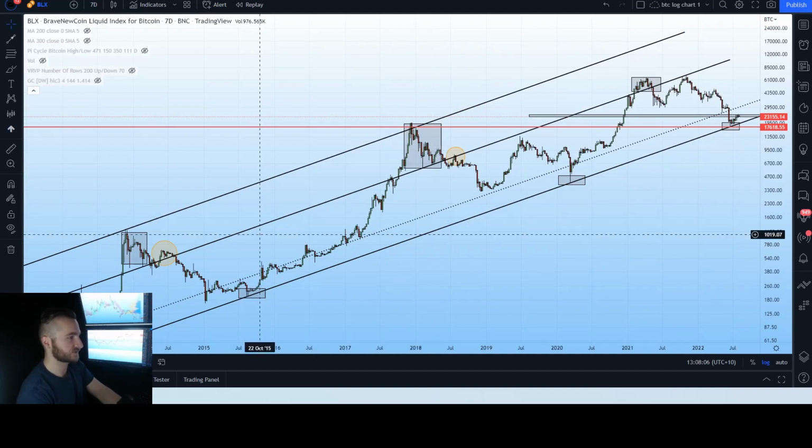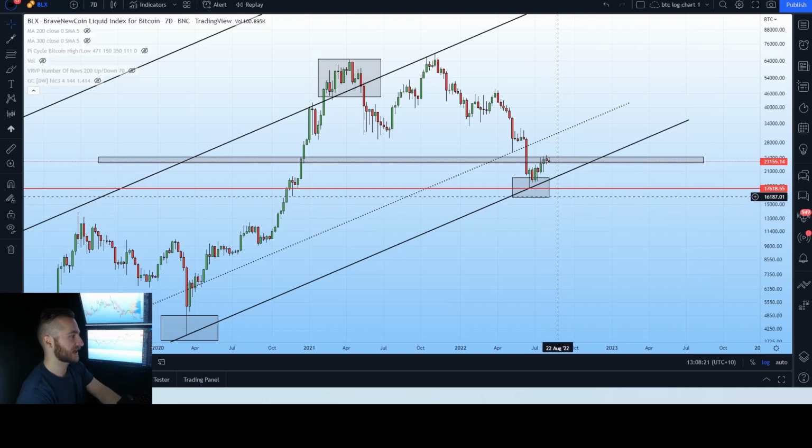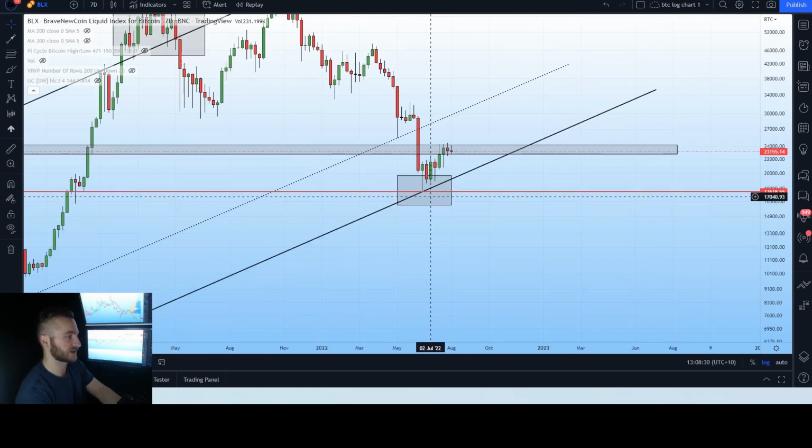We don't want this 4-year cycle to become invalidated. That is not a good thing for crypto. It's not a good thing for trading longevity. It's not a good thing for predicting macro trends. It will be a negative thing for the market. Regardless of if you're in shorts and you make a short-term profit or not, losing this trend line, losing this level would not be beneficial for the greater cryptocurrency market, and therefore it's not something that you should want to actually see happen. We would all want to see this trend line hold.